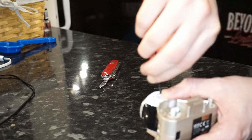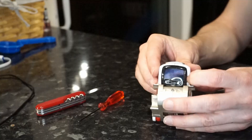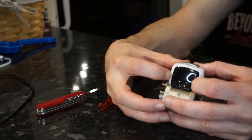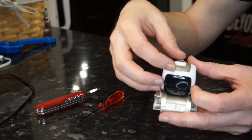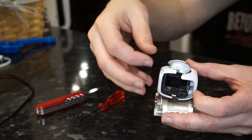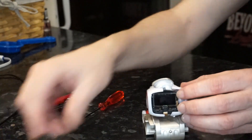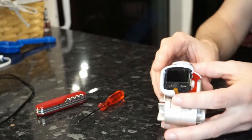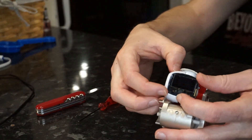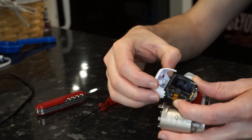Someone who did this repair left a helpful comment on a previous video saying that putting the head back together was quite painful and took a long time, and they realized that by just taking off one set of screws it actually makes it easier. The top bit on the head — the cap that's like the aerial — if you pull that up, the rest of the assembly just comes apart no bother. It's spring-loaded, so be careful that things don't go flying off.